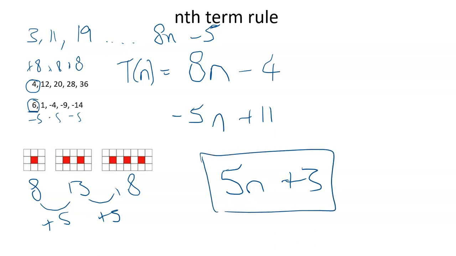You don't need to write it as a formula with tn. Unless they contextualize it in some way, and it's the number of tables or something, in which case it might be t equals for the number of tables. Or here, the number of slabs. So maybe it's s equals for the number of slabs. And then however many red ones there are determines how many white ones there are. But unless it is contextualized like that, if it just says what's the nth term rule, you can write down that expression.